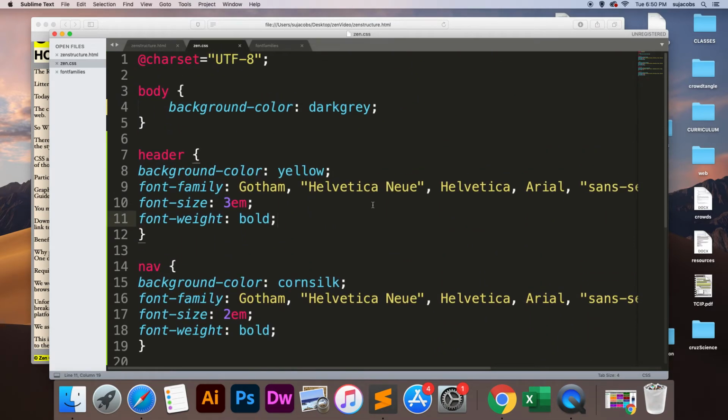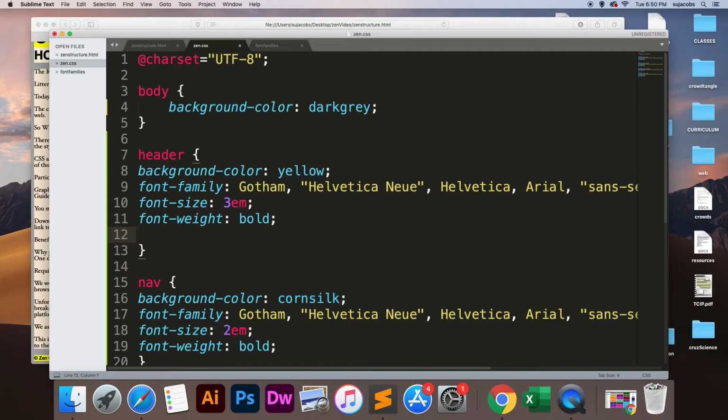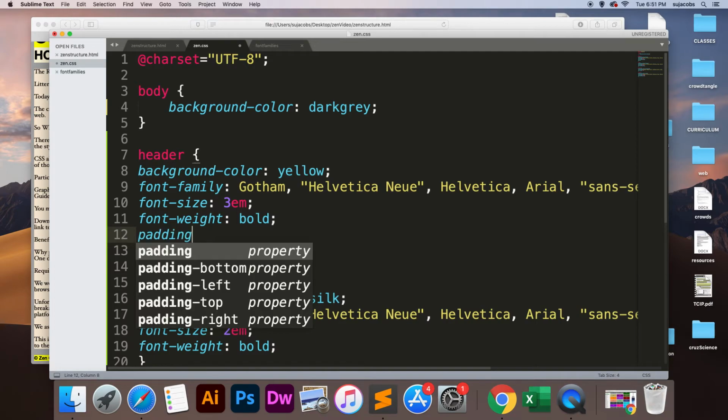So let me show you how padding works. I'm in the CSS. I'm going to say padding. Now notice when I say padding, I have some options here. I have padding, padding bottom, padding left, padding top, or padding right. So if I say padding, it's going to put padding all the way around the box, which is what I want right now.